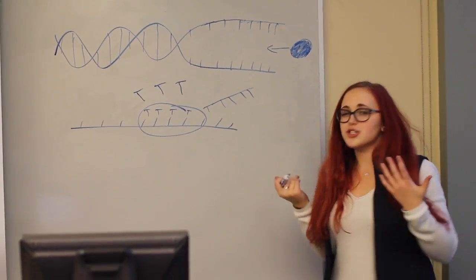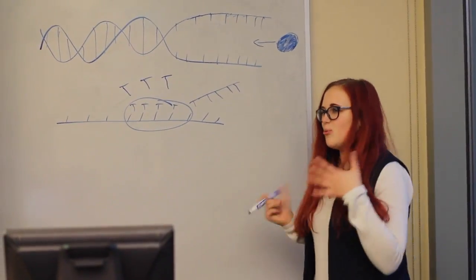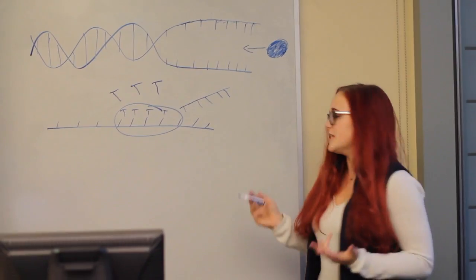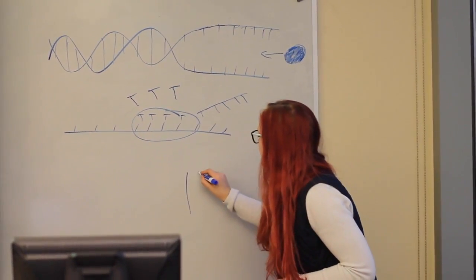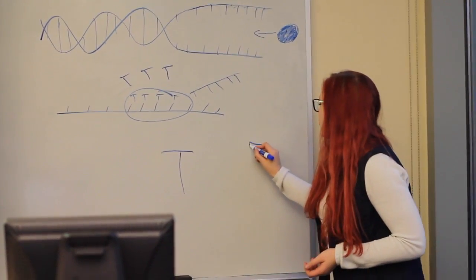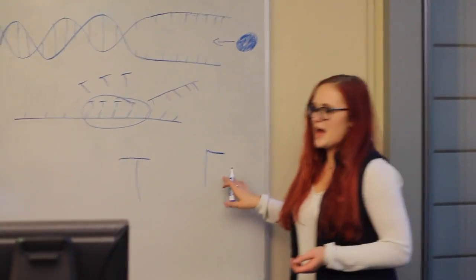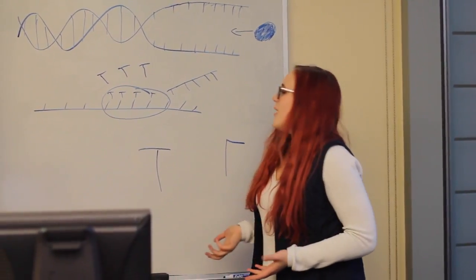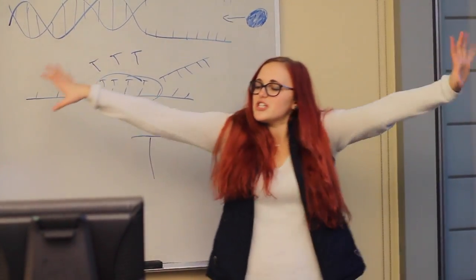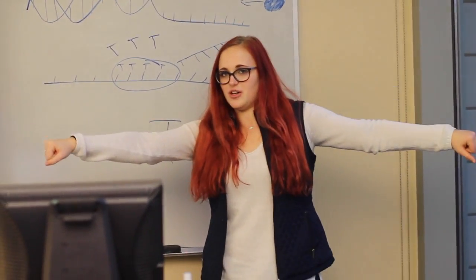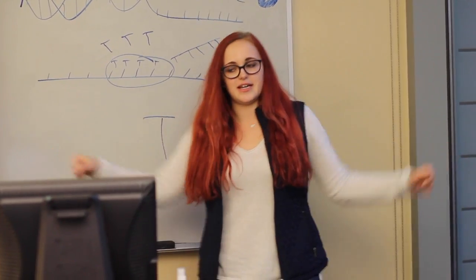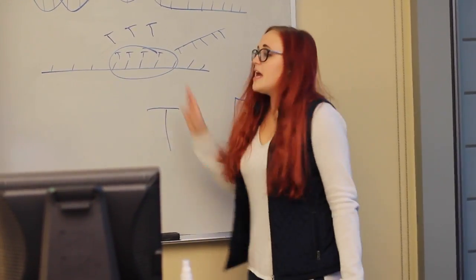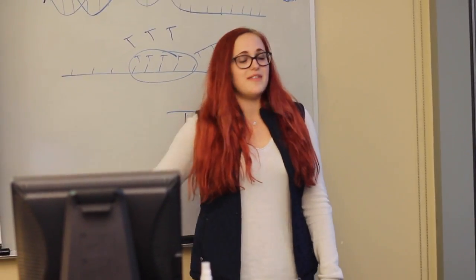And so the alteration that we have to make in sequencing, if we want to know what the whole DNA sequence is, instead of doing our T-shaped bases, we have what we refer to as bad bases, which are more of an upside down L shape. And the T-shape of the normal bases allows it to bind to the nucleotides next to it, because it's kind of like reaching out your arms and grabbing hands of people next to you. It can grab onto those nucleotides next to it. But if there's a bad base, it only can make one connection on one side, and then nothing else can bind over here.